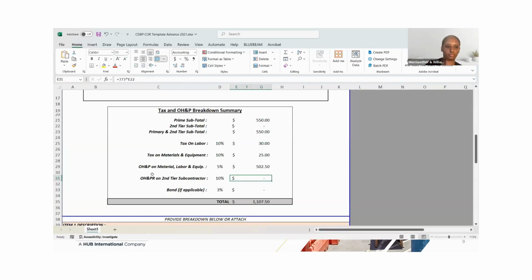Yeah, and then your profit is included in that because you only get a percentage. So each time you do a change order, you're not going to get a lot of profit off of it, but you're going to get some. So that's why you have to make sure that you have your general conditions, insurance, and all that identified so you can apply that percentage to those line items.